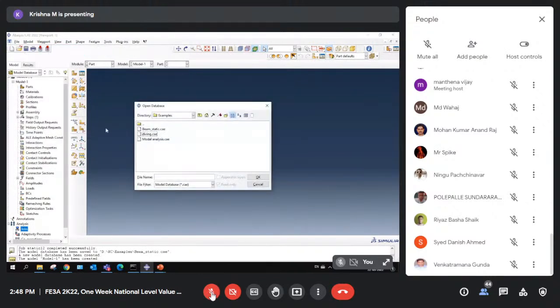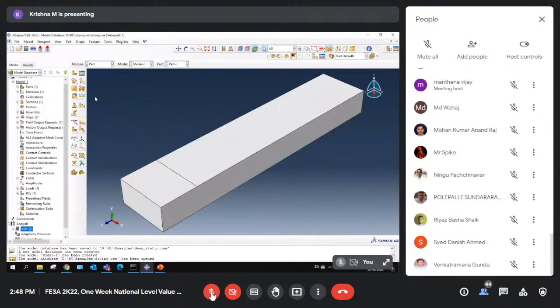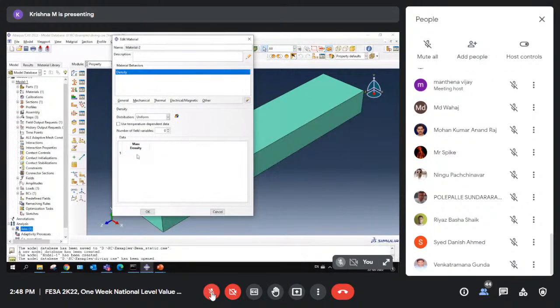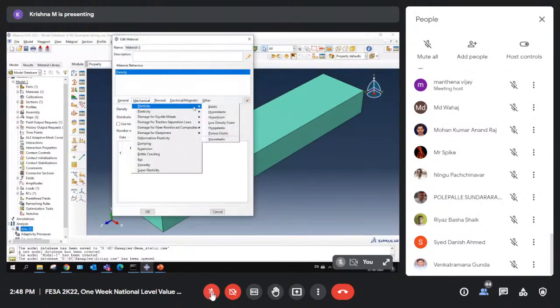I already have created that, and I'll open it. Similarly as I've shown you before, I have created a beam using a part and a sketch, and I've given it the properties of steel. Here you can see general properties, density, then mechanical elastic properties.